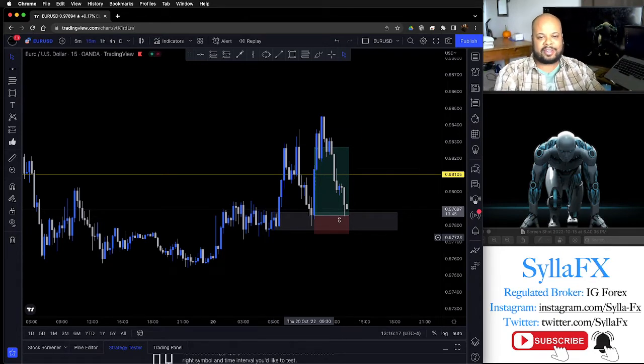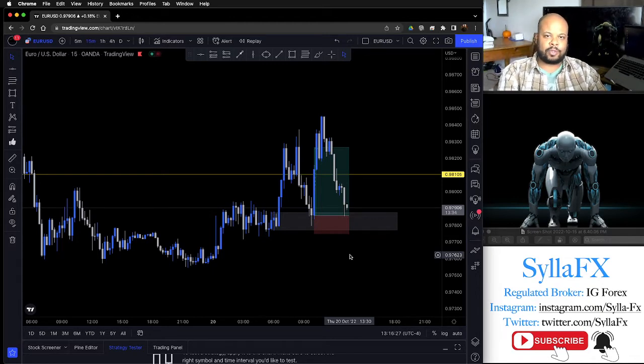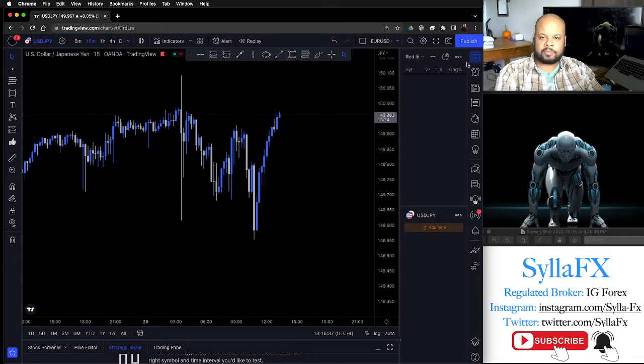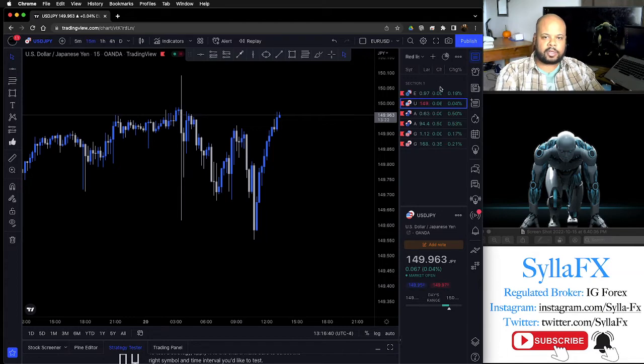So outside of that, I missed the trade, but I wanted to go ahead and still explain the actual analysis in this chart and what happened, because this was the perfect setup that you could find. If you catch a setup like this, a 1 to 4 risk to reward ratio, I'm pretty much done trading for today. Unfortunately, I didn't get a chance to actually take it, but I wanted to share how that happened and what I was looking at for that analysis.